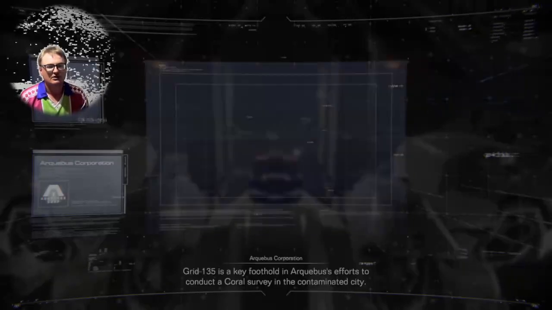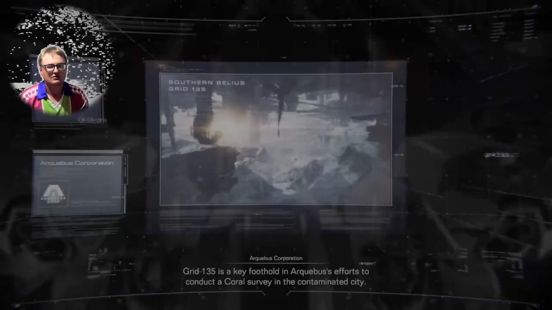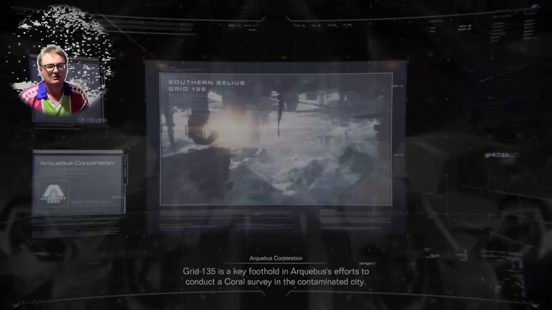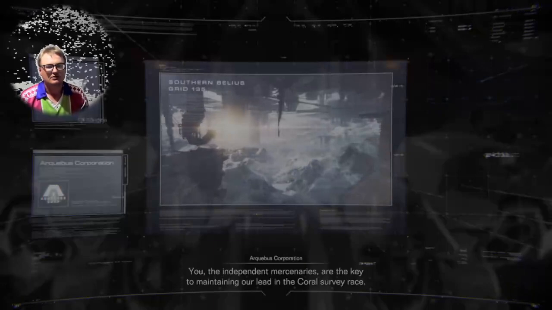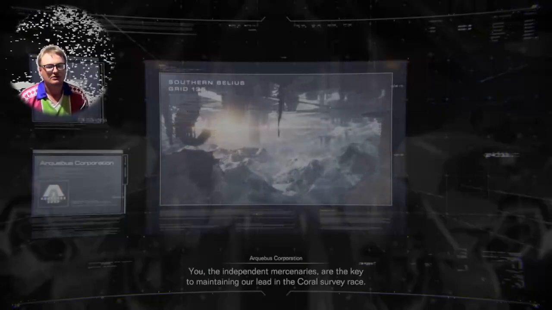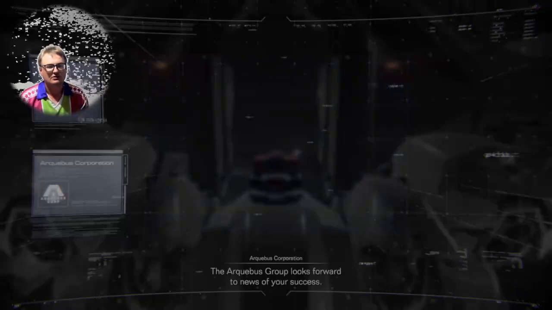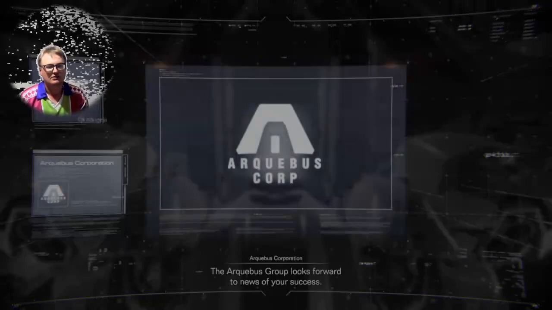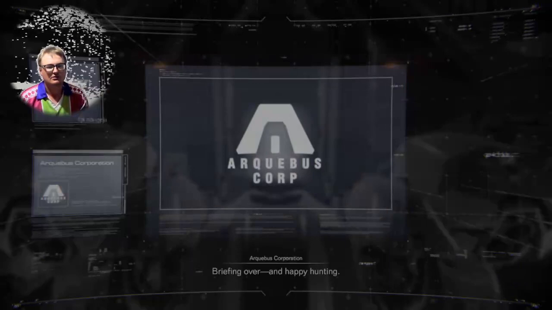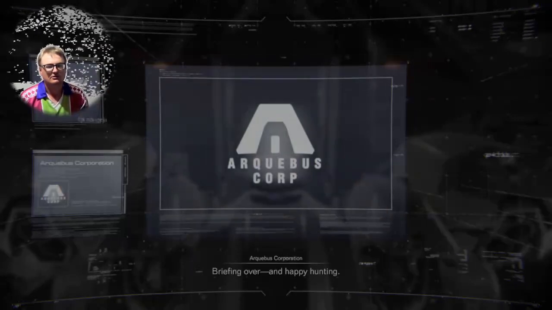Grid 135 is a key foothold in Arquebus's efforts to conduct a coral survey in the contaminated city. You, the independent mercenaries, are the key to maintaining our lead in the coral survey race. The Arquebus Group looks forward to news of your success. Briefing over, and happy hunting.